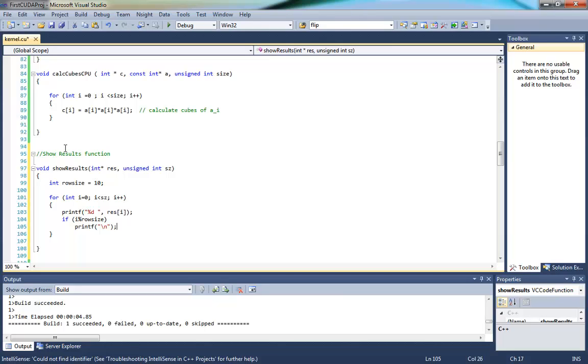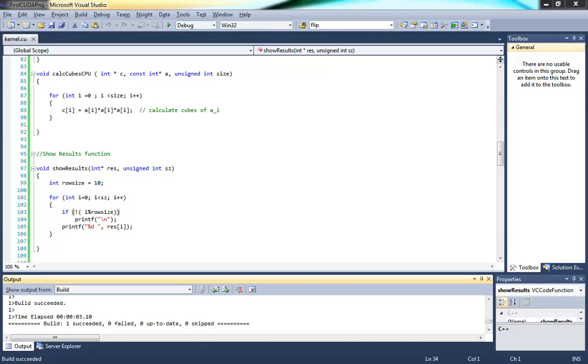So for the 0th element I create a new line, and then I write all these numbers. Oh, my mistake was this. If it's not the 10th element, now this is more like it.